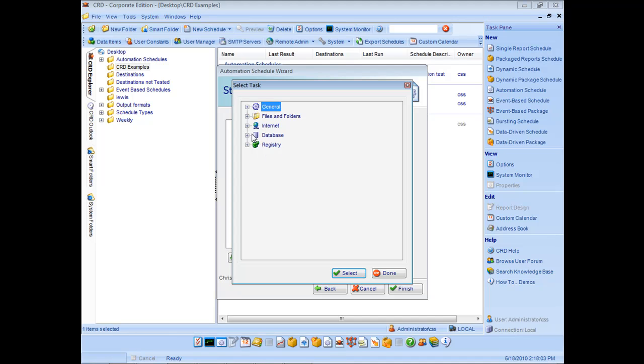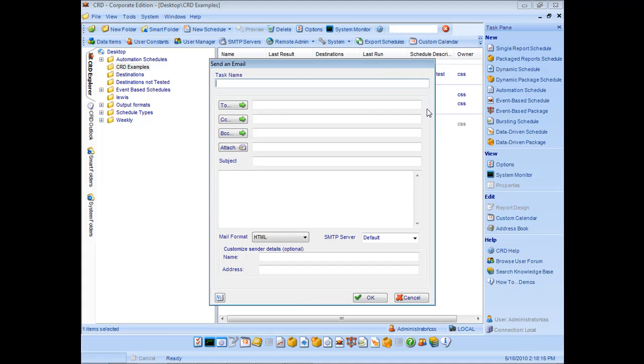To first have it set to send an email, click on the Internet checkbox, and then hit Send Email. From here, enter in a task name about your automation schedule. For example, we're going to write Send Email. The To button allows you to select the sender that you would like to send this schedule to.